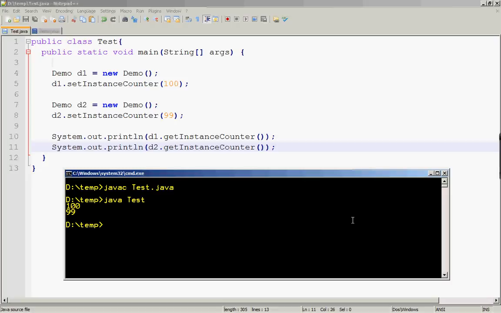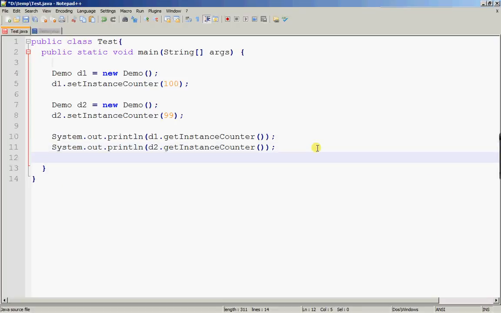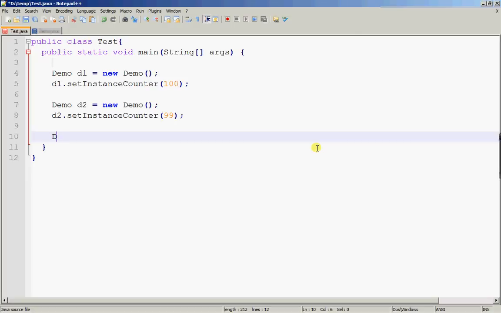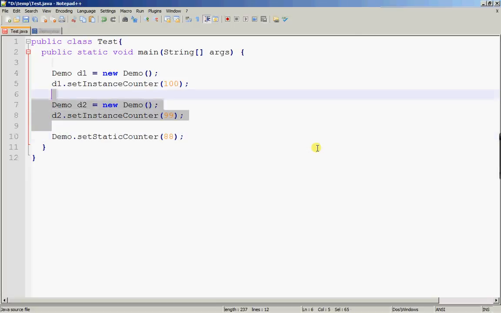But what about the static attributes? How do you access a static attribute? How do you access a static method? You do it with class name dot method name, like that. There's no need for you to create an instance of demo.